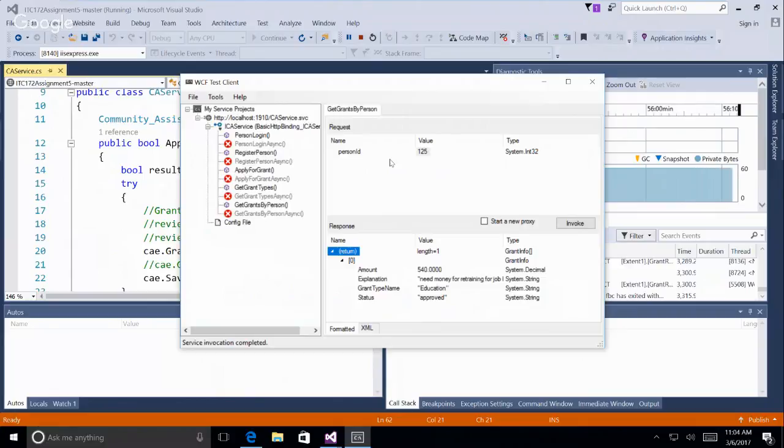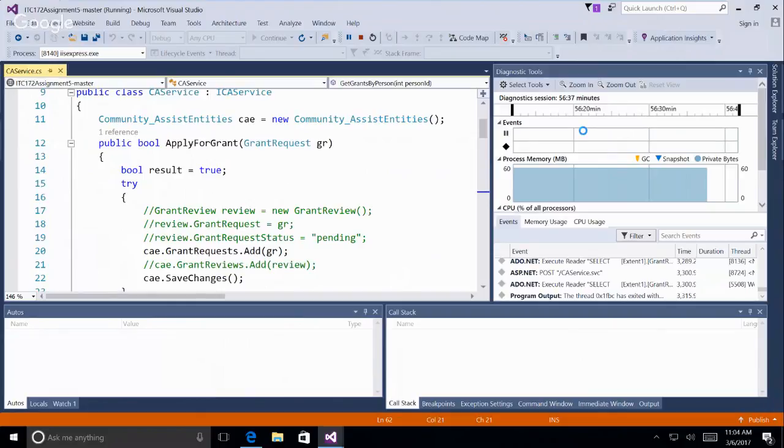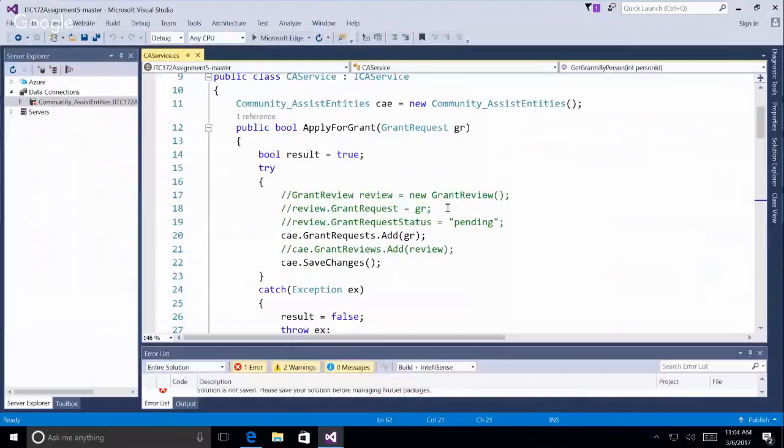So what I would do is I'll close out and try to fix it. Yeah, go ahead and save it.